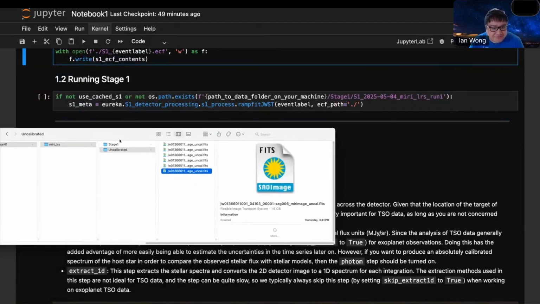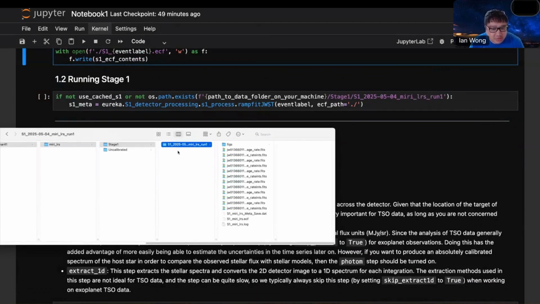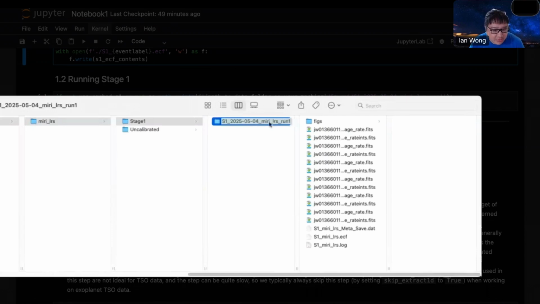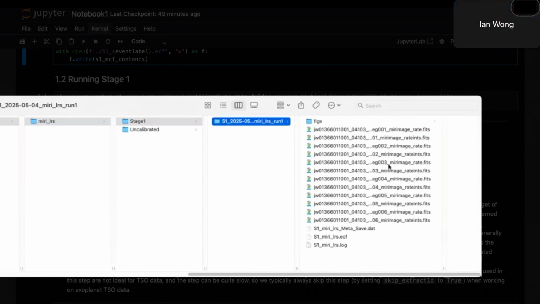So just to illustrate, if you run this pipeline on your machine or on the server, you'll see a directory that is automatically made by Eureka. It has the date of your run, as well as the event label that you set, and then a sequential run number in case you run multiple runs within the same day. The output of the stage 1 portion of the pipeline looks like this.